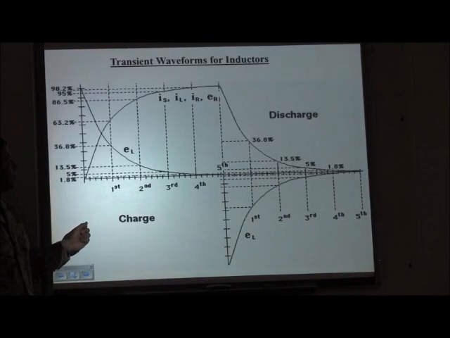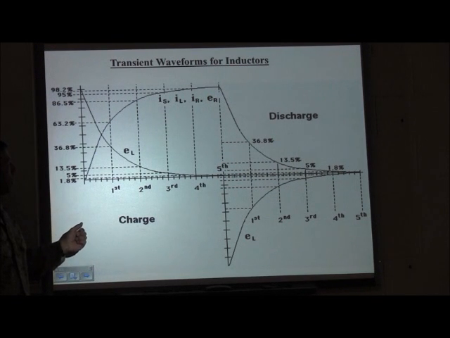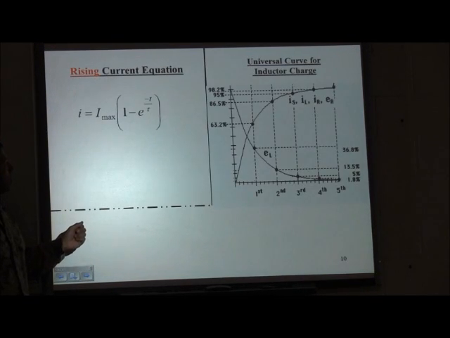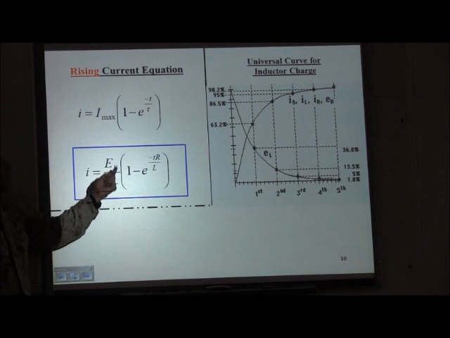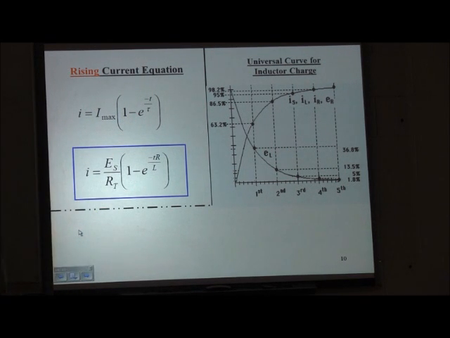All right. And here are our curves. And the 1 minus, right? So that's the rise equation. And without the 1 minus is the decay. Right? Everything in the second loop, what happens? Decay, everything.